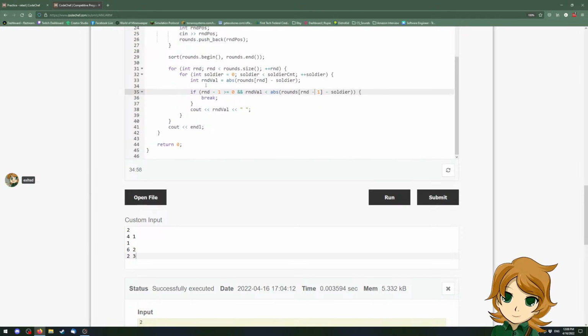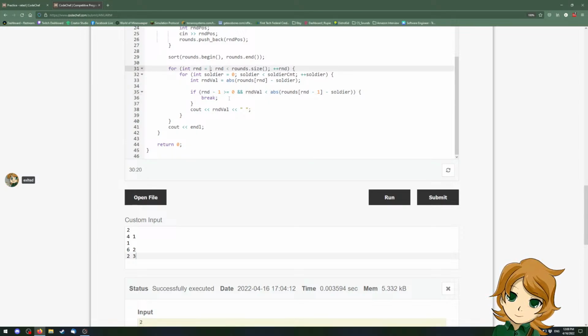Minus 1 equals size is greater than or equal to 0 minus round.